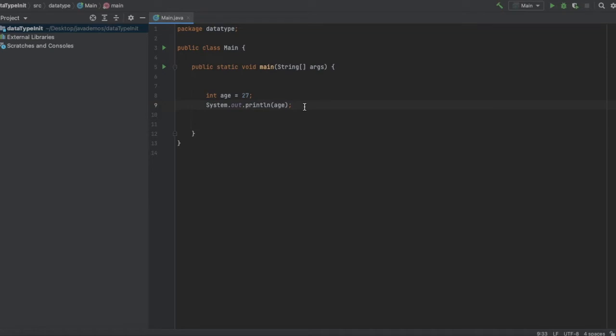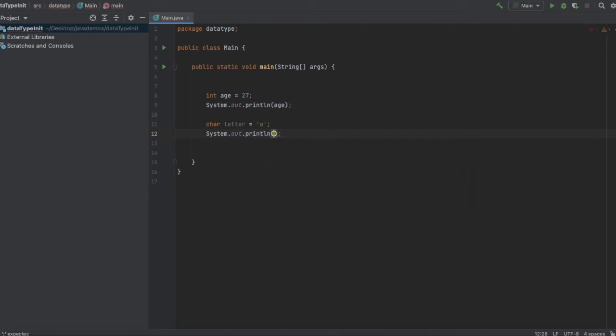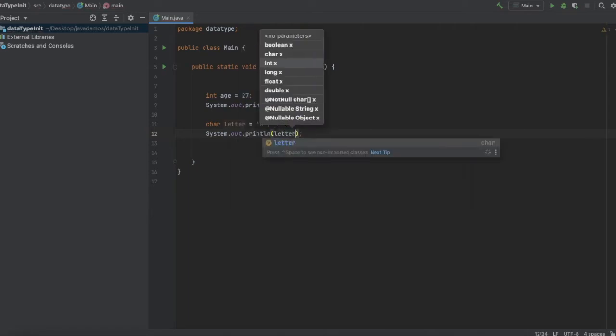Now let's create a char. To do this, we type char, C-H-A-R. We're going to name our char letter. Use the assignment operator and the letter A. To print this out, we type System.out.println and our variable name inside the parentheses.